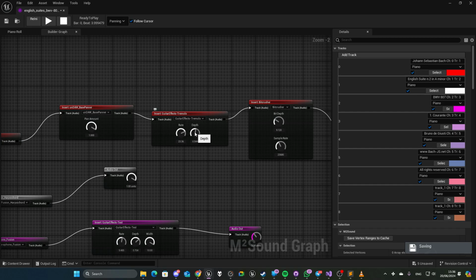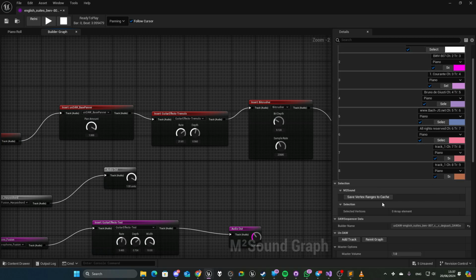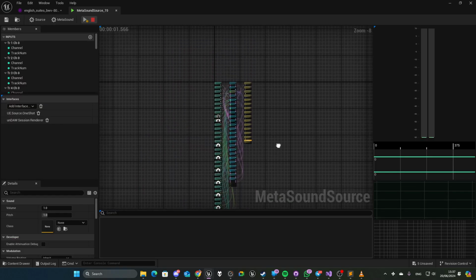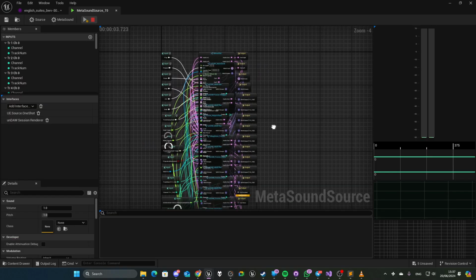But just to say that these parameters are actually not exposed as graph inputs into the MetaSound. I can show now that we do not implement a warning. It is not recommended to open the generated MetaSound. I primarily use it for debugging. It is very ugly, and it's not recommended because it will actually stop playback and do nasty things.